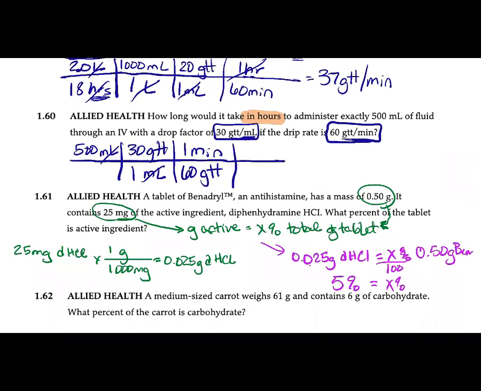That's great. Now I need to get to hours. I know in 60 minutes, I have 1 hour. So that gives me a total of 4.17 hours. Now, the only thing I don't like about this is that every one of the initial values has 1 significant figure. So technically, you'd have to report that as 4 hours.